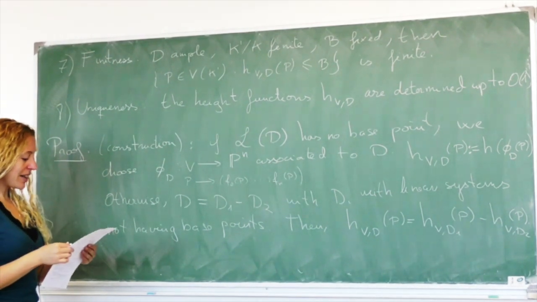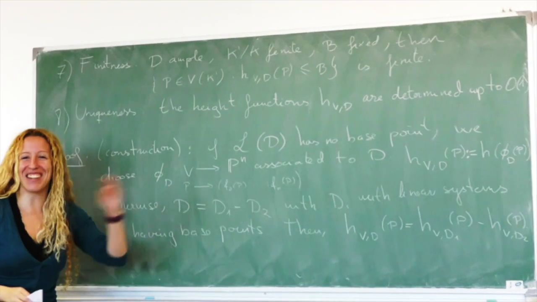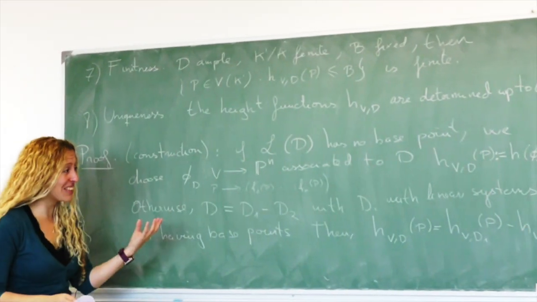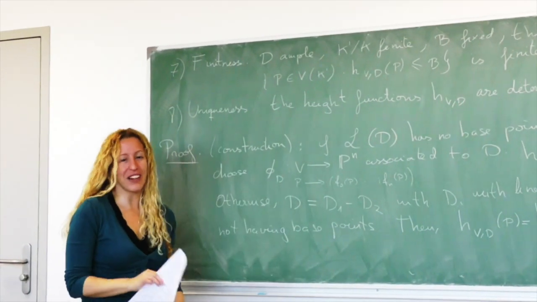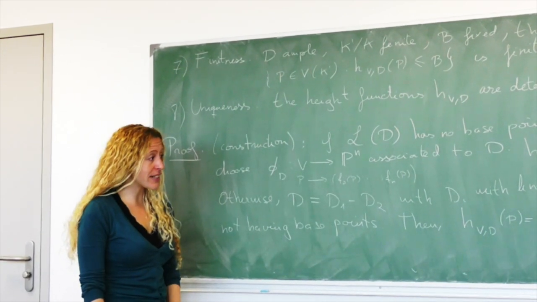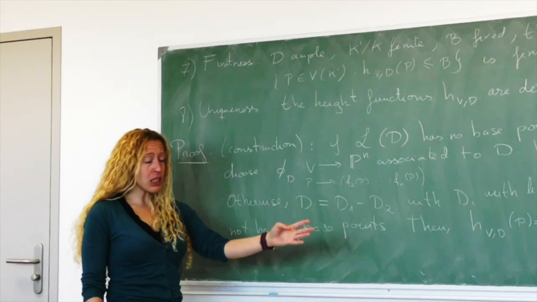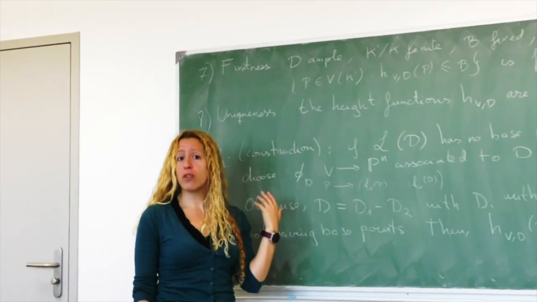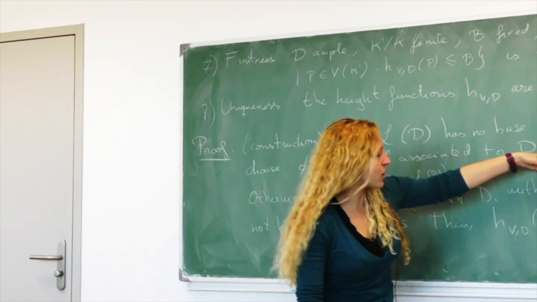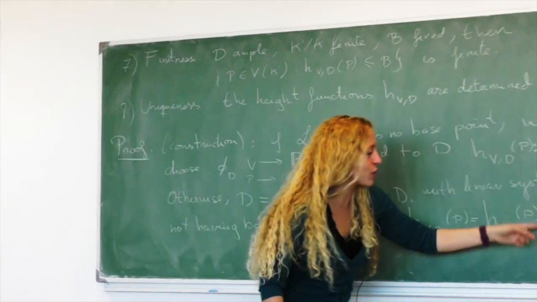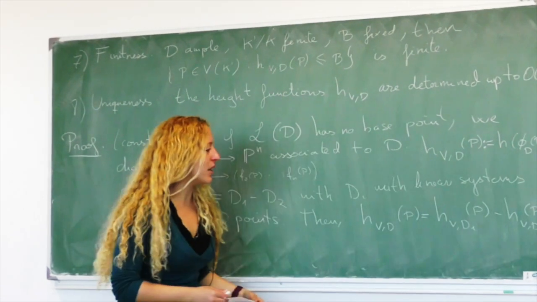So, yeah, I gave you the construction, I gave you the idea of how you construct those heights, but now, of course, you have to verify that all those properties are satisfied. I leave it as an exercise, but it's not difficult. Why is it not difficult? Because basically all the properties that we stated, we already proved them for heights on projective spaces, and we are defining here those heights in terms of heights on projective spaces. So basically you have all the properties that you want, okay? So I leave you that as an exercise.